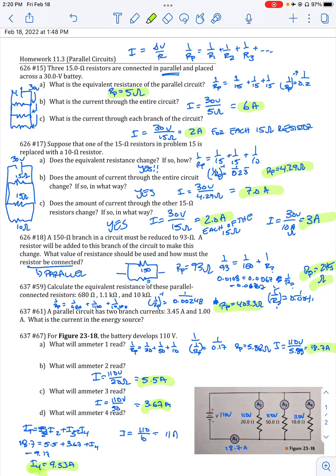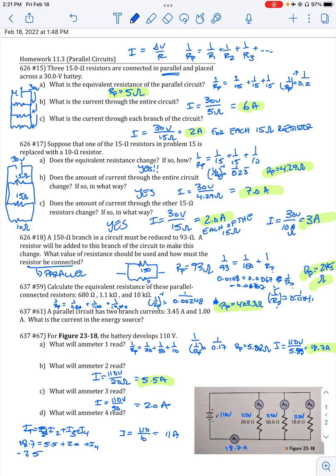So this here actually should be 2.0 amps. So if we know that, that cleans this up. So this should be 2.0, right? Let's just double check that other one. 110 divided by 20. Yep, that's 5.5. So minus 7.5. All right, 18.7 minus 7.5 gives us about 11.2 amps.